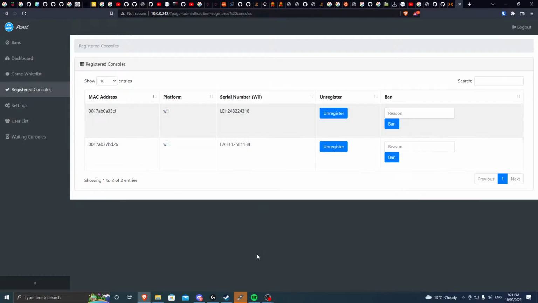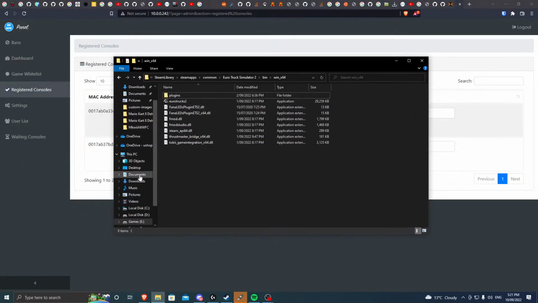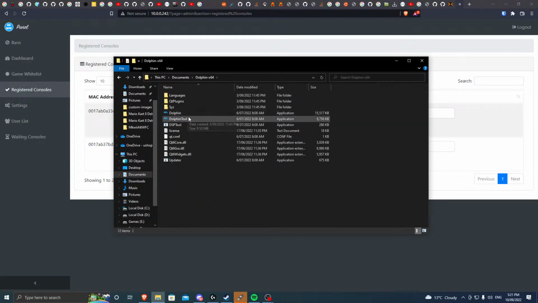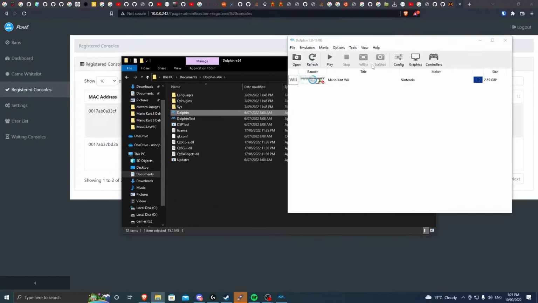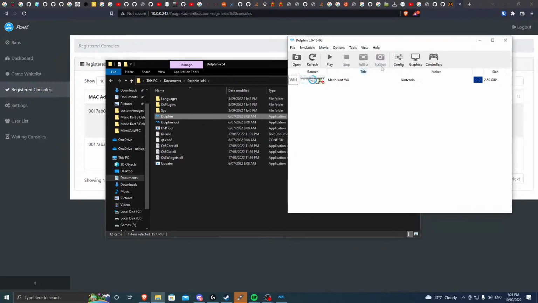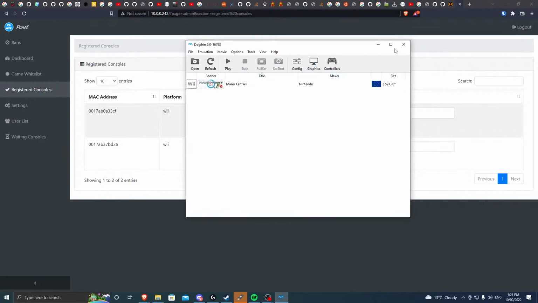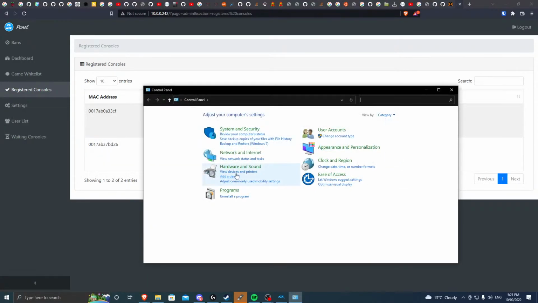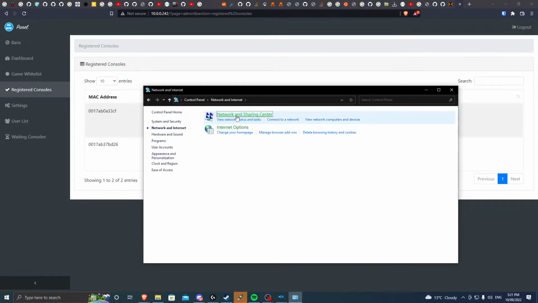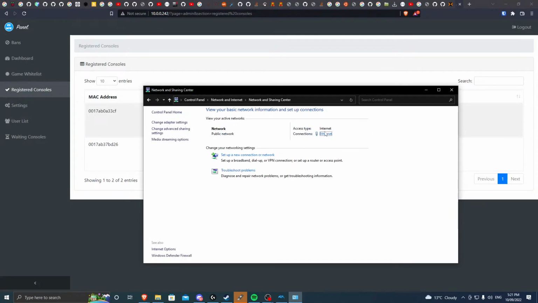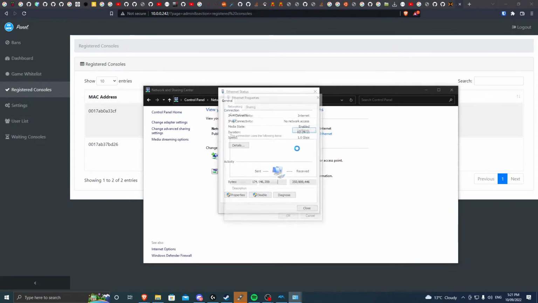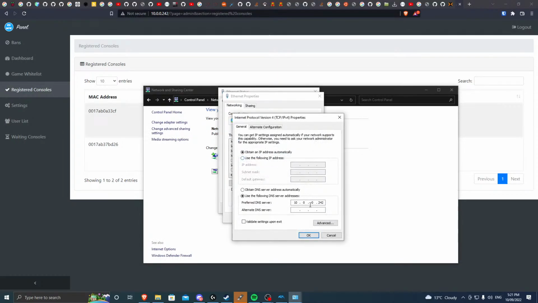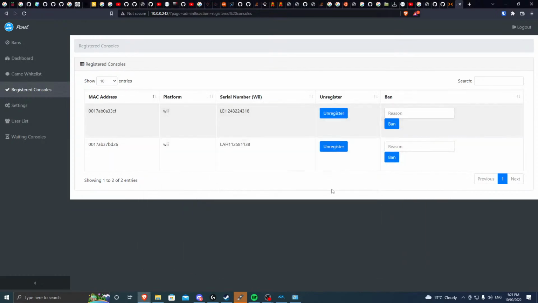Now, 2 consoles being, one is my Dolphin emulator, which is right here, which we will actually use for testing. So we use this for testing in the long run, but we can actually see if this is going to work, just because I've got to wait for this package update to finish, so I might as well check it out. So that's our IP address. So our DNS server is set, so we'll just go ahead and close all this out.